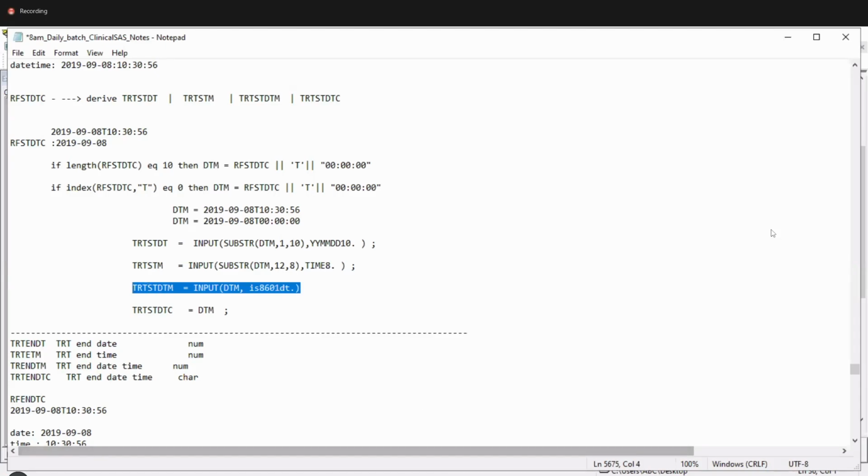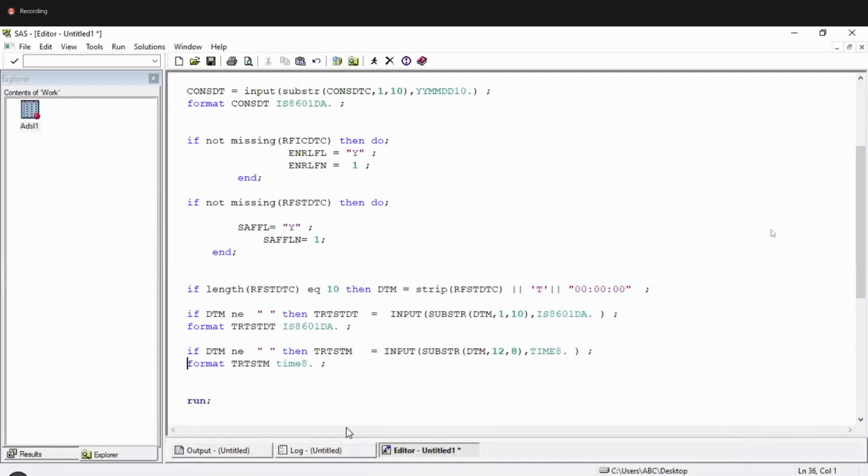Date and time together are required in a numeric data type. So if DTM is not equal to null, then treatment start date and time, numeric version. Apply which format you want to display: ISO 8601 DT dot.